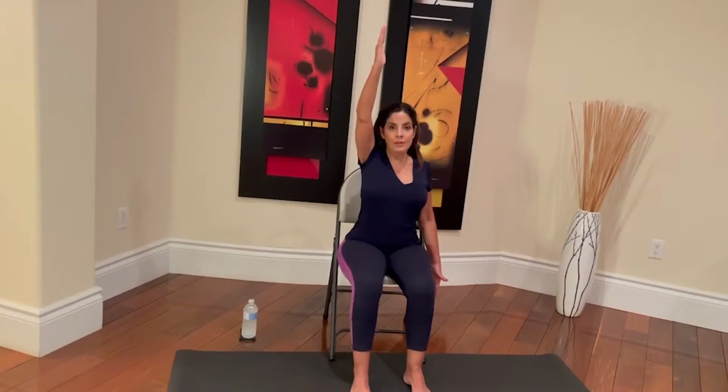Gonna lift that left hand up, right hand down. So it's not going straight up. I like a little bit at an angle. Take a nice deep breath, pressing down. Right hand, you can place it under the edge of the chair, and you can hold on to it. First option. Or you can let go and just bring those fingertips all the way down to the earth.